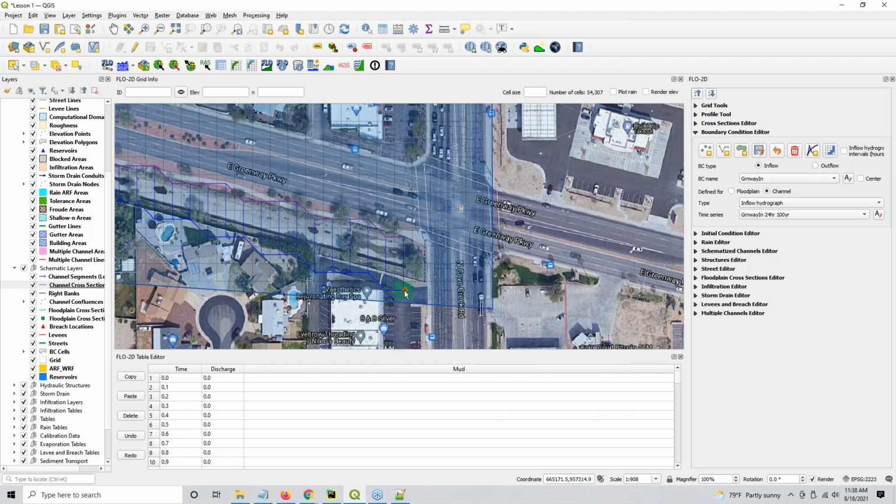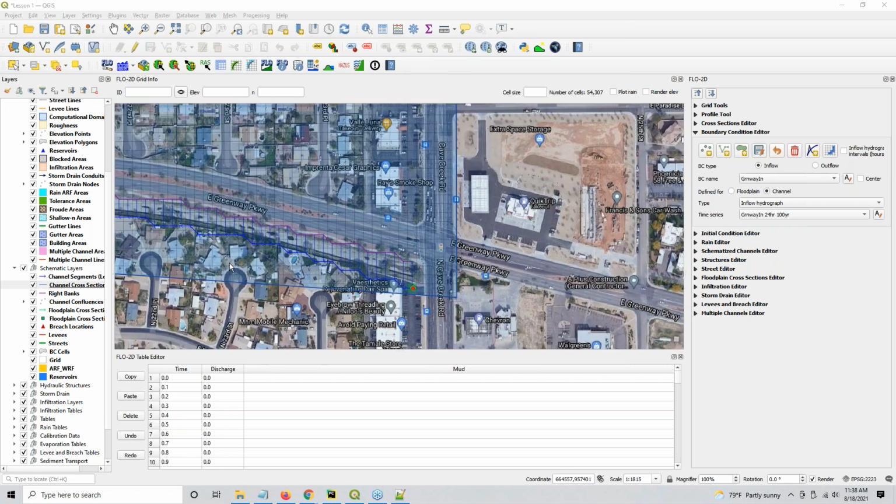So again, when this discharge gets added to the model, it gets added to this cross section and then starts to move downstream. No, you didn't join halfway. Don't worry, Creighton, you're good. You just missed a couple of minutes. I've got the questions on so you guys can ask questions as we go.